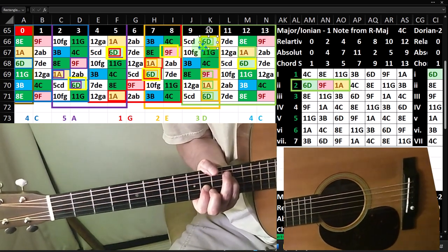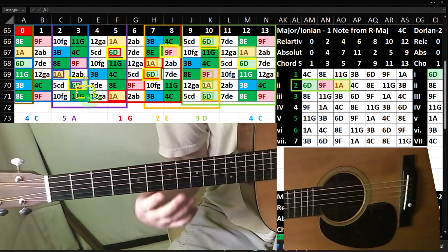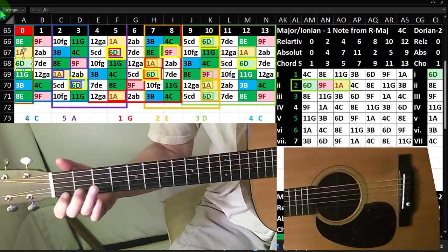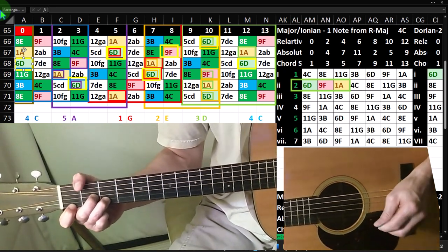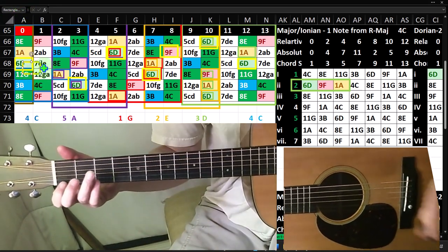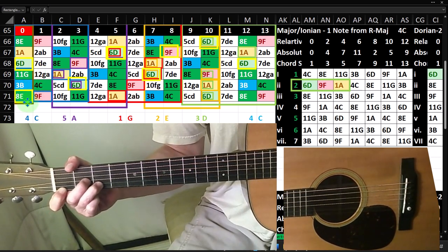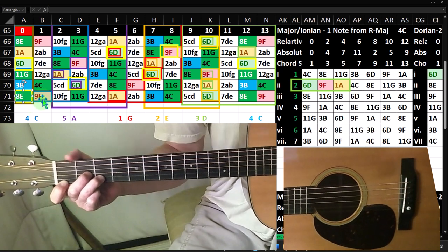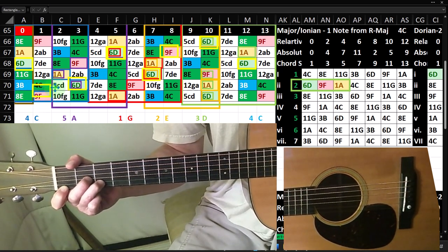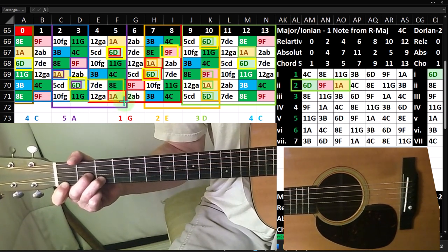Right, and then we could, of course, go all the way back home and say, okay, if I'm home, my minor shape is here, so I could do the same kind of routine. So here my minor, now my finger is down here. The finger that's easiest to move is kind of down here, right? So I can move that finger into this space, which I know is kind of a legal space right here.